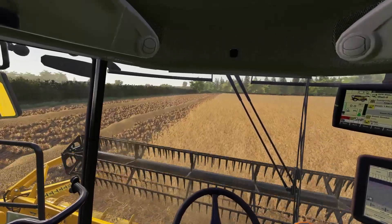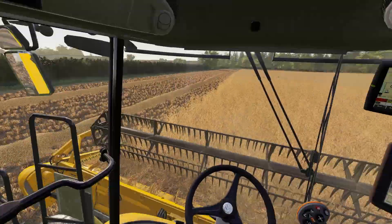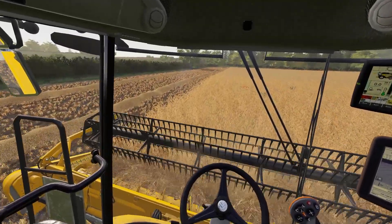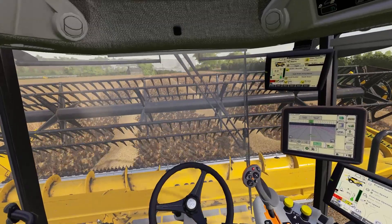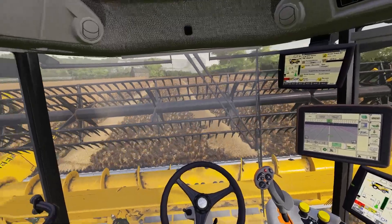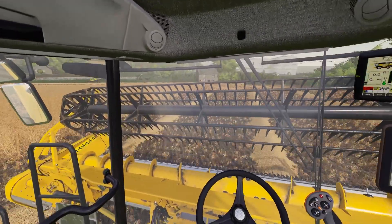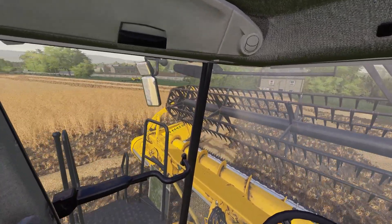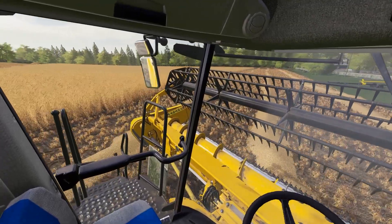I'll be curious to find out what the moisture reading from the dryer is, because usually there's a little bit of a discrepancy between the combine scales and what the dryer shows. Lots to get cracking on with. Well folks, this is not a great sign - we're full again and we still haven't seen the trailer man come back. Good indication that the grain dryer is a bit jammed up to be honest. We're going to have to look at getting another trailer on, or maybe even bring our triple axle down here to provide a little cushion, otherwise we're going to be stuck here for some time.